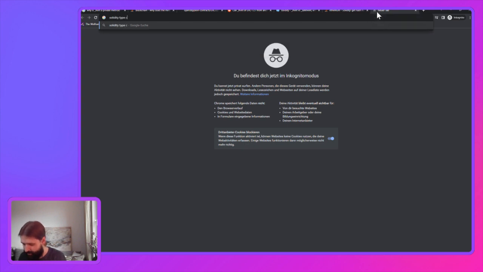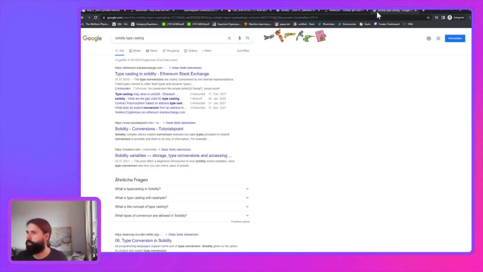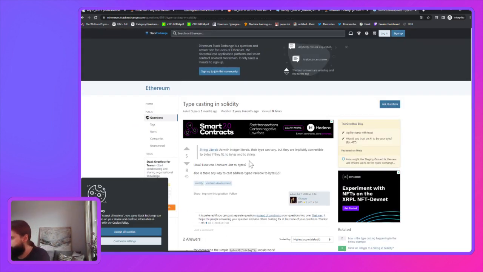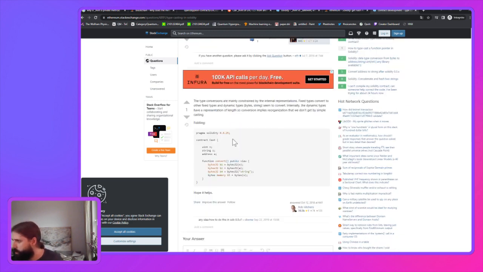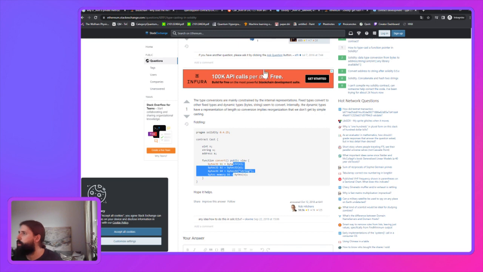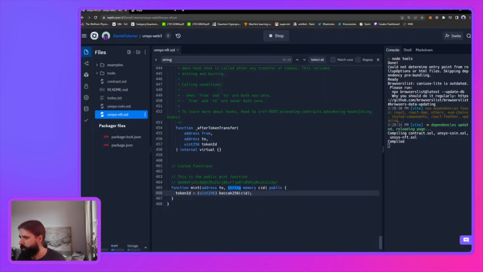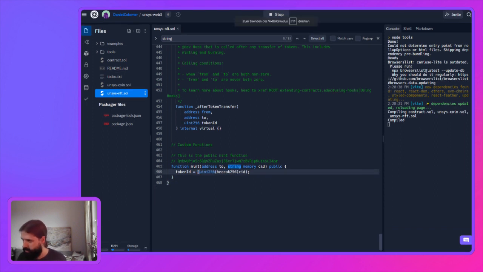Solidity type casting, how does it work? Okay, so it's the other way around. So you just do it like that.